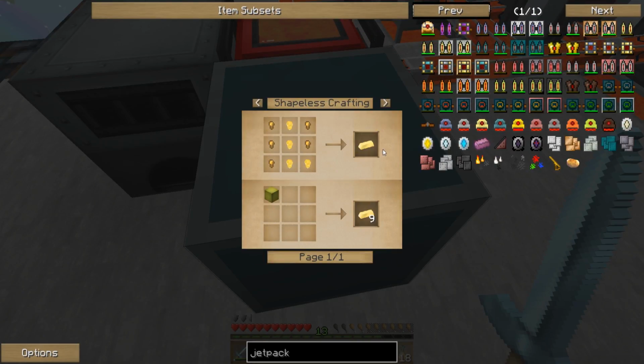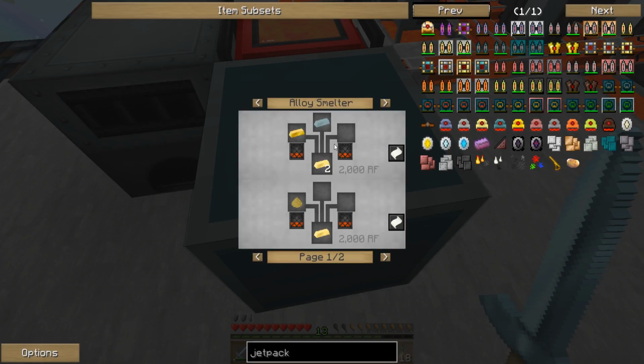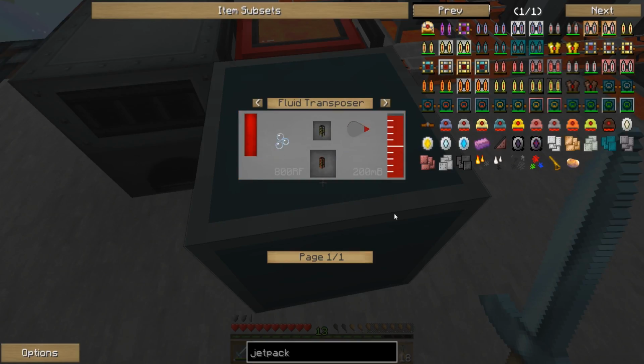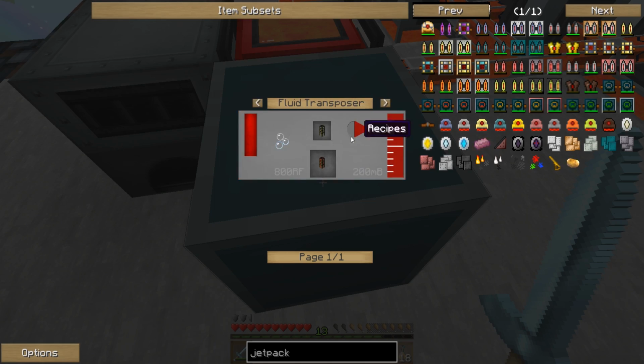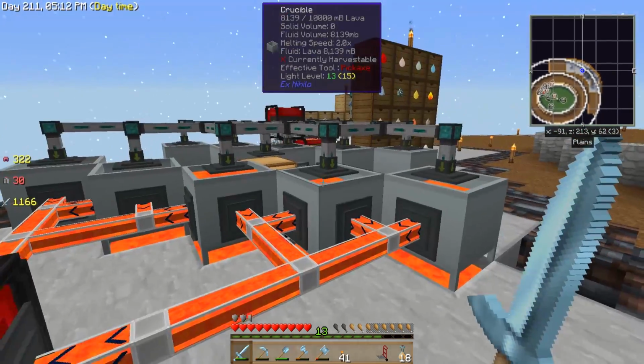Reinforced Electrum. It wasn't the Electrum. I can get the Electrum because I have the alloy smelter. It's just silver and gold. What was it that I... Oh, fluid transposer. That's why I didn't do it. I needed the fluid transposer for these guys right here. So I mean, I can make one of those and probably make it work. I have the redstone now.